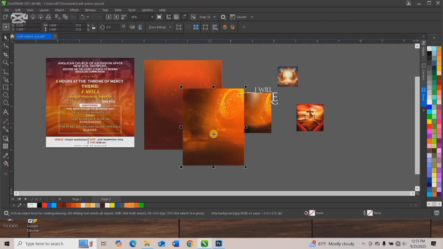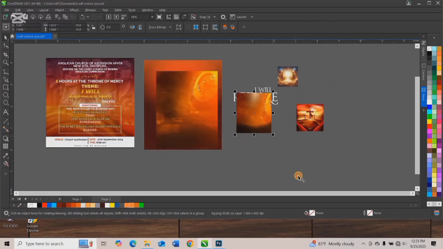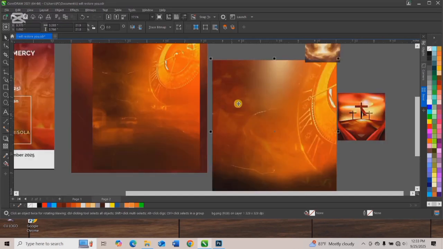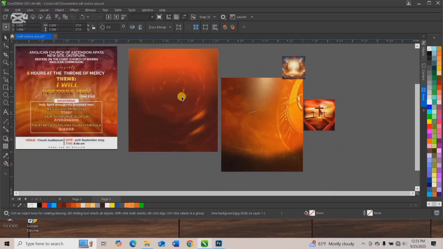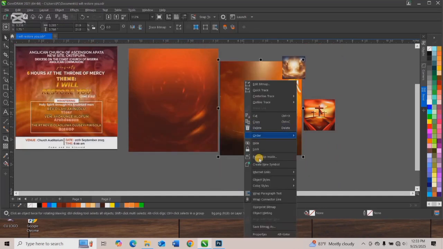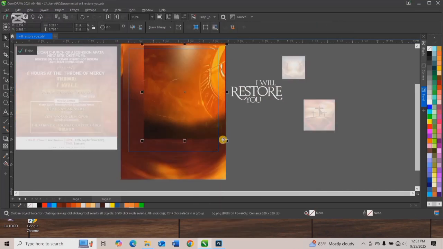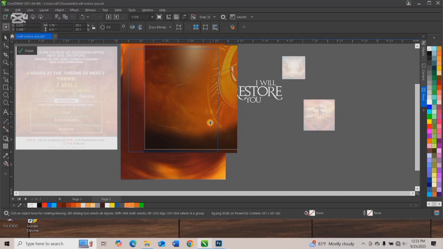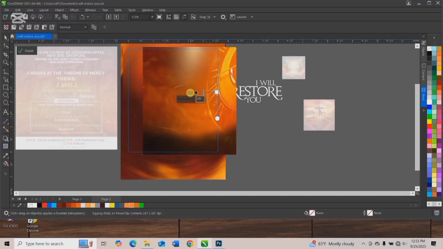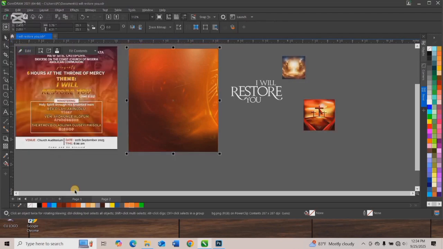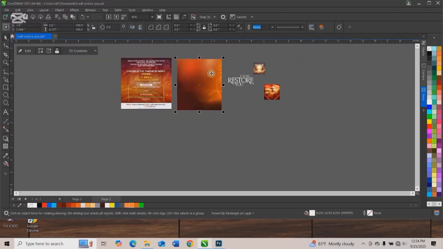Now the next thing to do is to place the next background. The reason why I'm using this background is because of the 6 hours that we have in the other design, so I still want to add that kind of meaning to the design. I'm going to use the clock background. I just place it around there, then I'll play with it. You can do it better than me. Just something like that. You can fade it out like this and allow only the edge to show. So that is for the clock.